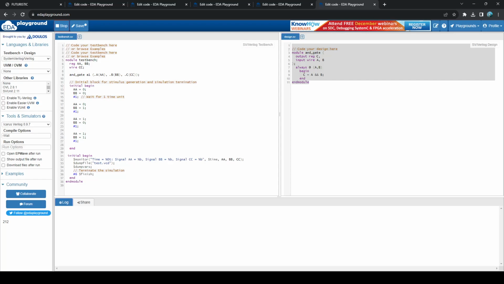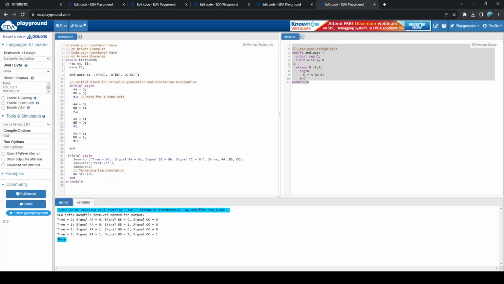As you can see here, at time 0, signal A is equal to 0, signal B is also equal to 0, that's why signal C is also 0. But at time 1, signal A is 0, but signal B is equal to 1. There is a change in the signal, that is why it prints the output at time 1.